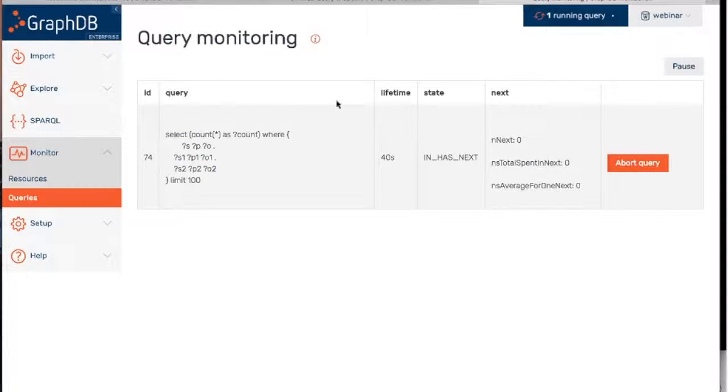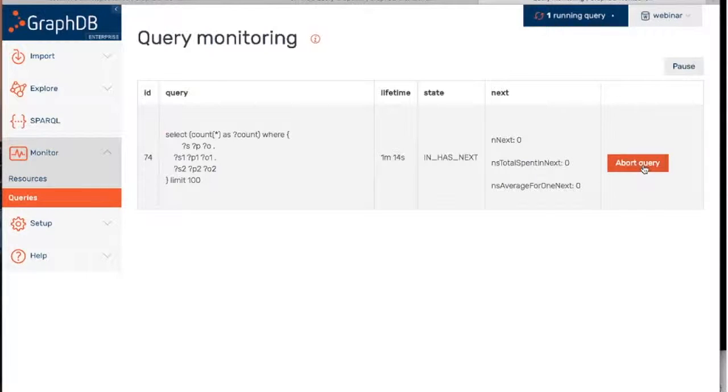So let's say that I've been waiting now for almost a minute, and I think I no longer need that data, so I need to abort this query. If I just tweak the screen a bit, it shows more of the query as well as the lifetime in human readable form, because before it only showed milliseconds, as you can see in this tooltip here, but now it shows you human readable time. And if you're no longer happy with this query, you can abort it.